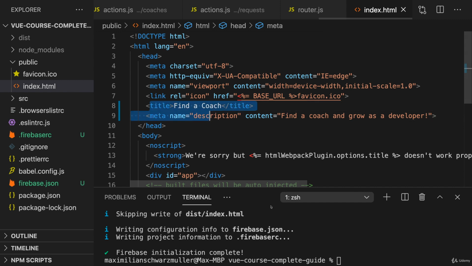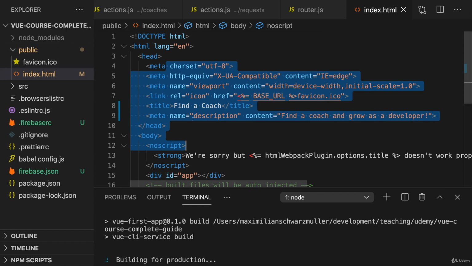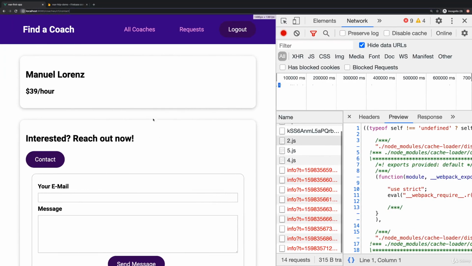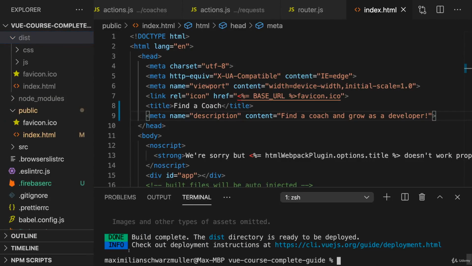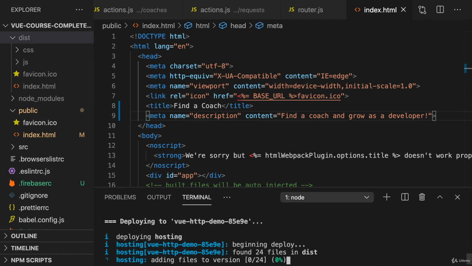And now with these final tweaks made, I will run npm run build again so that these changes are picked up and reflected in the dist folder, which is now recreated. And now we configured Firebase, we have the final dist folder, now we want to push the code onto Firebase. And that's done if we follow the Firebase instructions by now running firebase deploy. So now we do that, run firebase deploy, and this will now take our code and upload it onto Firebase.